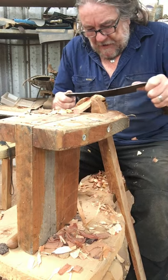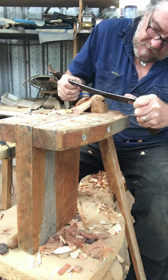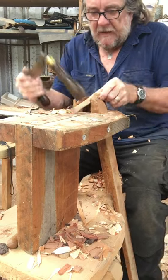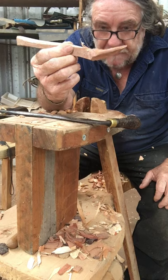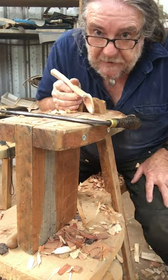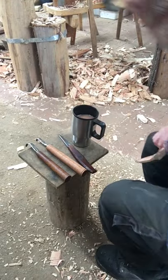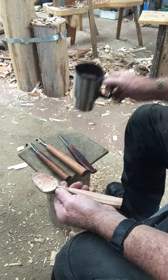Now, it's just for roughing. Aha. Back to the knife. And the cup of tea.